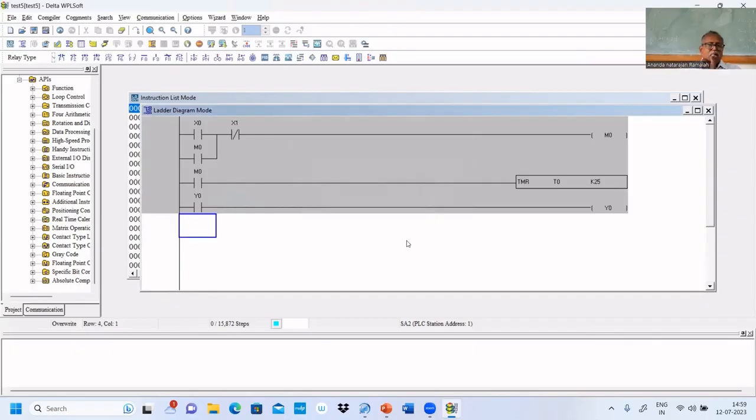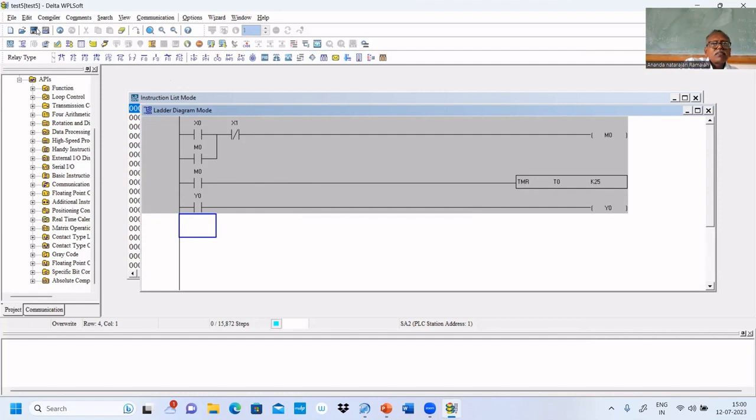So if you press X0, M0 will be 1. So M0 will turn on the timer. The timer will turn on the lamp after 5 seconds. It works fine. If you press X1, immediately M0 becomes 0. As M0 becomes 0, the timer output also becomes 0. That's why it will be turned off immediately. It works fine, but we have to check the sealing contact. Because X1 is in series, the sealing contact also will go off. No problem. That problem will not come here.